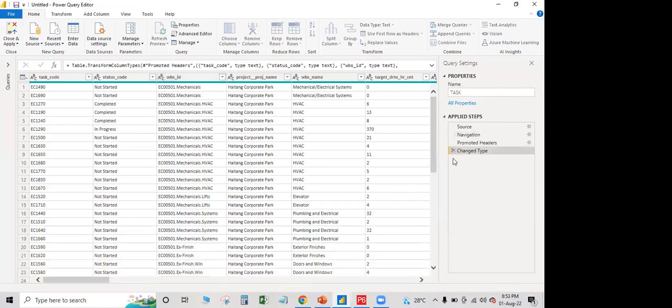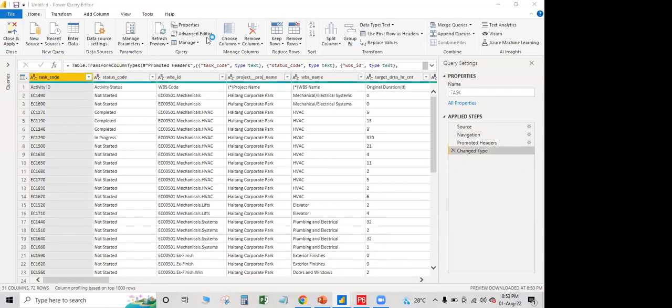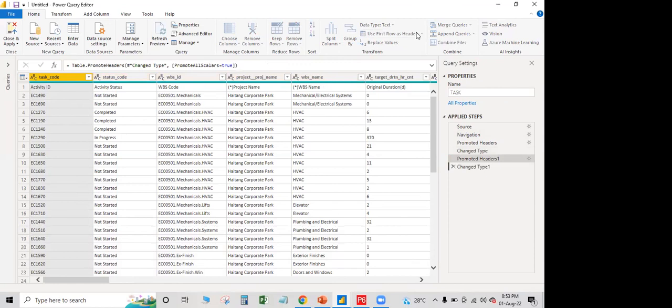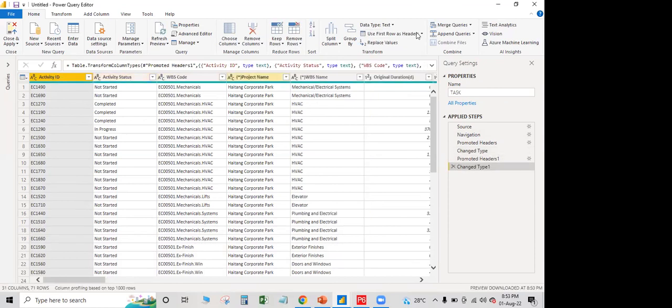Can cancel this step, right? And this will come again. Okay. Now, what I need to do, either you can delete this, you'll get the different row here, right? Or what you can do, you can click this option, use first row as a header. So if I select this, automatically whatever the first row of the sheet that has been created becomes a header, right? Now, another thing which is quite important for us is to define these values.